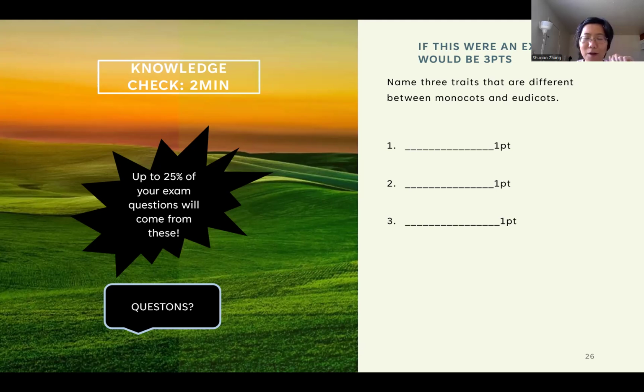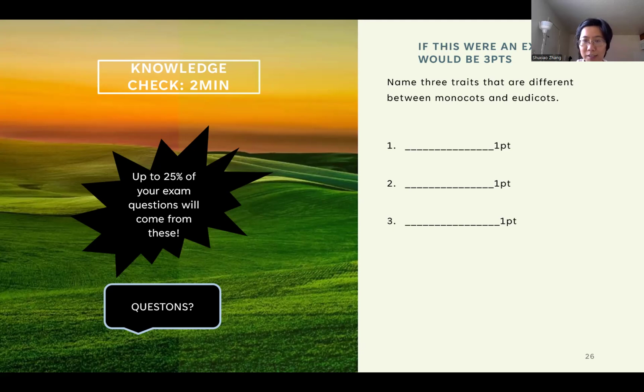Okay, so remember from our previous slide, there are several things you can choose, right? I think you're choosing 3 out of 5. You have the number of cotyledons, that is different. You have the venation pattern of the leaves. You have the arrangement of the vasculature. You have the root system. So eudicots have a taproot, monocots have fibrous root. And then you have the flower parts. So monocot is multiples of 3 and eudicot is multiples of 4 and 5.